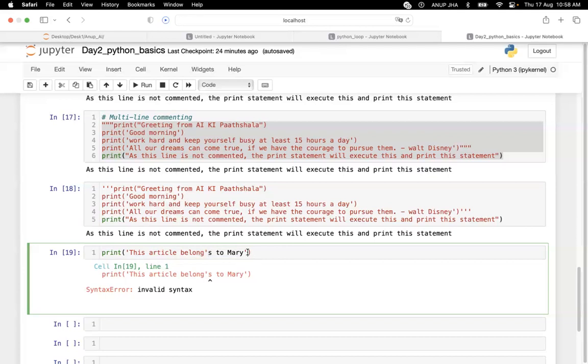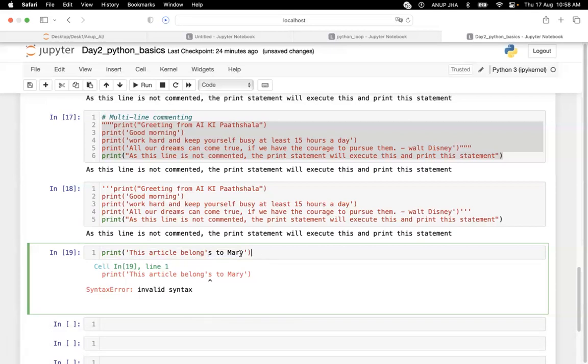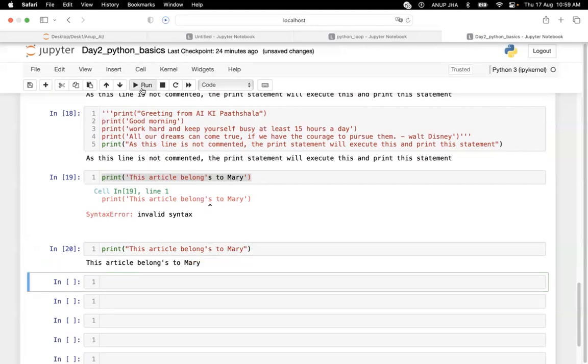So to rule out this error, what I shall do here is not use single quotation. In spite of the single quotation, if I use double quotation here, let's put it in another set so that it is understandable. Now let's use double quotation here, and here. Now let's run this. Now it is completely fine.